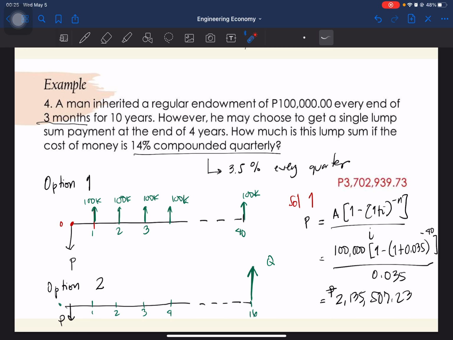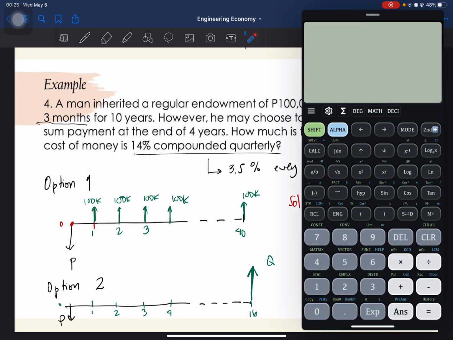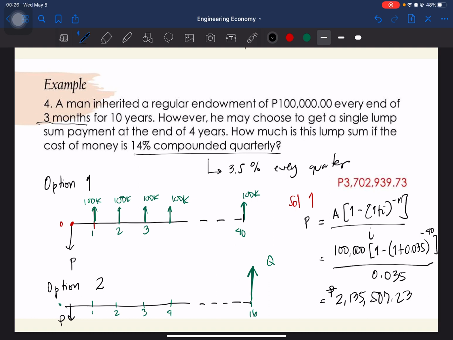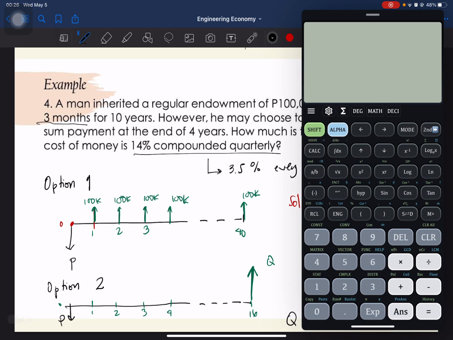Okay? Now, if it is going to be compounded for 16 periods at 3.5% every quarter, so you know the formula na Q equals, kung ano man yung P na yun, times 1 plus I, ilang periods? 16. Tama ba? So, yan na yan. Q equals, nakastore sa A, di ba? Ayan, A times, compound siya ng 0.035 o 3.5% every quarter. And may 16 na quarters ang dadaan. So, magkano yun?